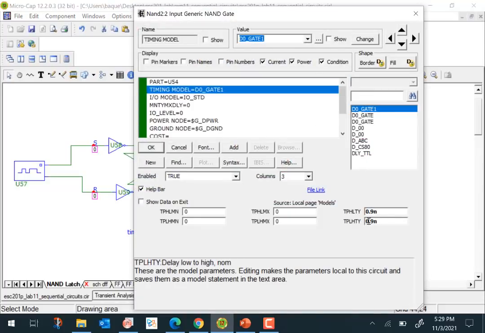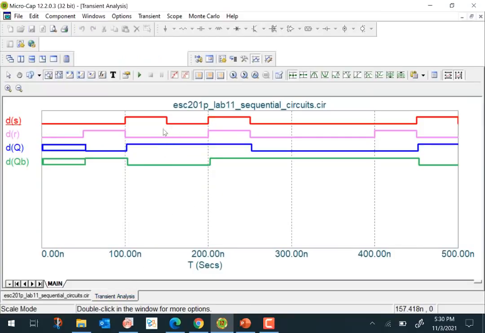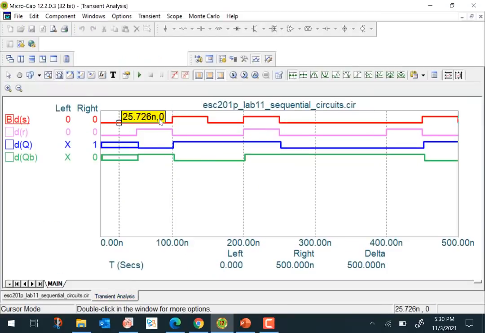So it's a faster gate. When you apply 1, 1 here, the output is 1 and 1, and then you go to 0, 0, it depends on which gate is faster. Right now this gate is faster, and that's why we are getting the output as 0 and 1.